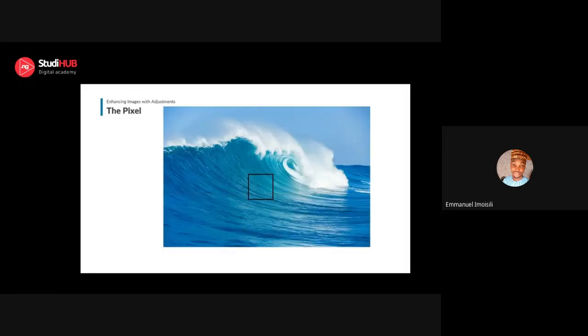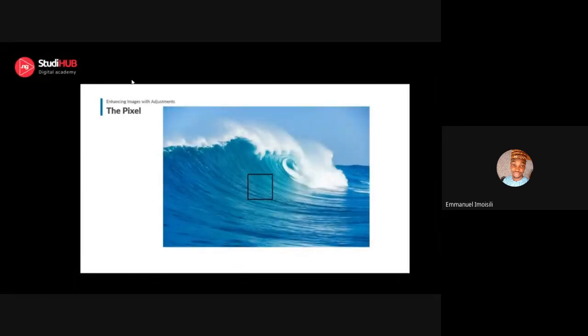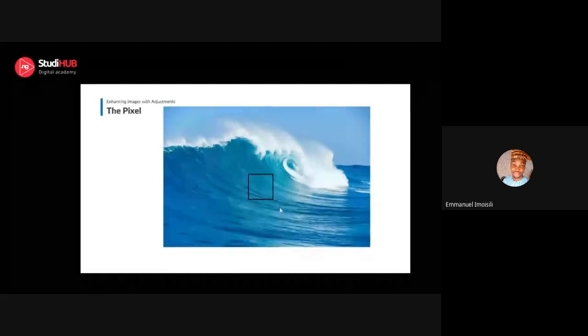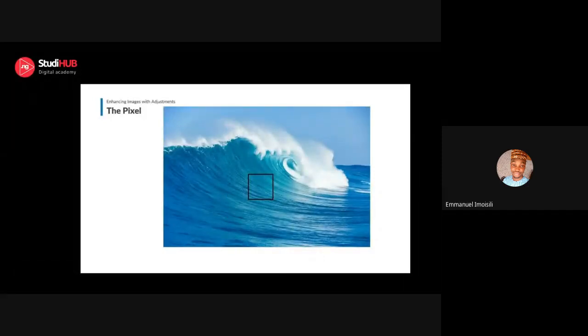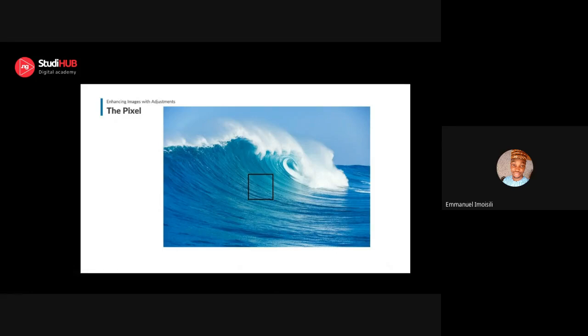Zooming out, you will see that the image was gotten from this, a wave. That single block I zoomed into, showing the pixels, is this part indicated here. The combination of those pixels makes up this full image which you are seeing.